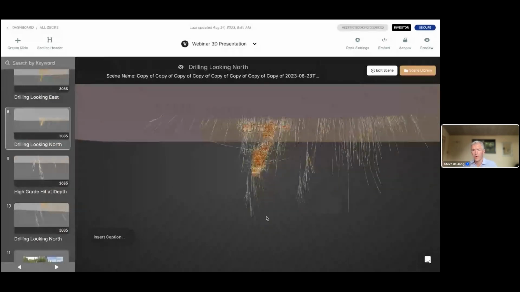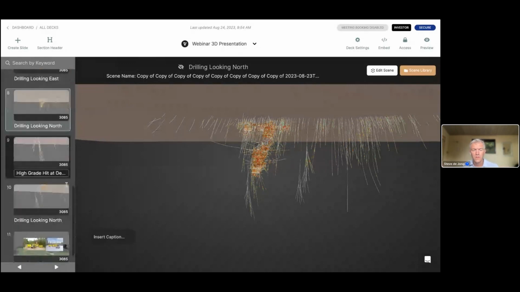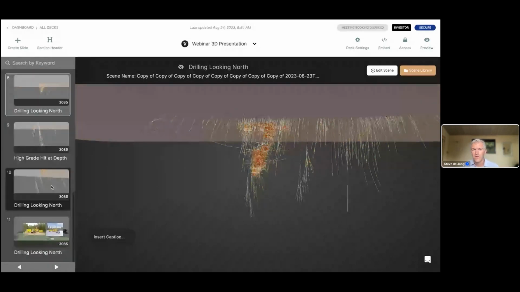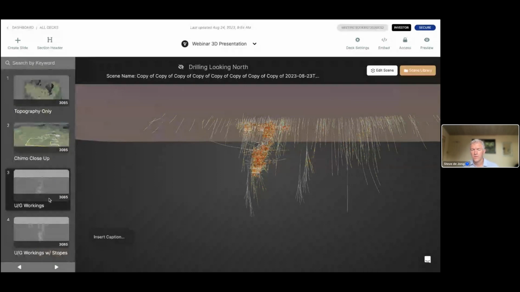And then later on, when we bring it back to that regional part of it, we're trying to tie it back to, remember what I told you about the historic Chimo mine producing and how they never drilled at depth. Here is the regional potential, and these are areas that have never been drilled the same. So again, the whole thing I wanted to show with this is that 3D can be very intimidating. A lot of companies use a lot of really good software to build 3D models. But from that point on, where we step in is helping take all of that great content and turn it into something that can be used in a story.